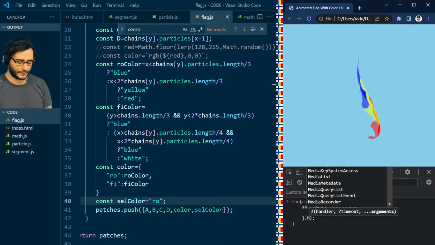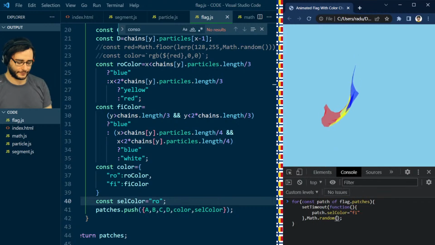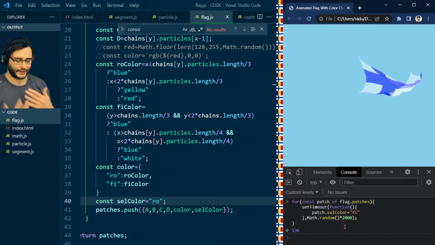So math.random multiplied by maybe how many seconds you want this to last. So if the transition is going to be 2 seconds long, then put something like this there. And if I type this, you can see those patches changing to Finnish like that.